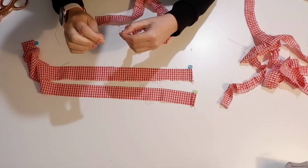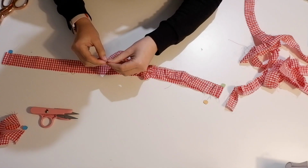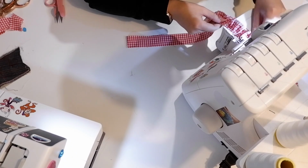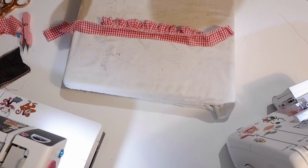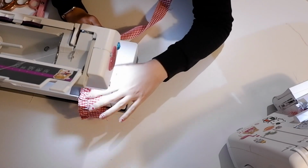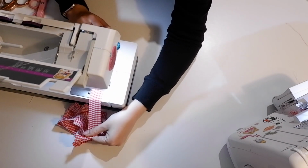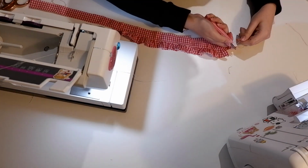Tie off the ends of the gathering threads, gather the ruffle to the size I need, pin it, stitch it, and run it through the serger. When I run it through the serger, I also do the whole length of the strap just to keep it all in one go. And then I pressed it to the inside and top stitched it down. When I'm top stitching, I'm also folding in the serged edge of the strap that isn't ruffled and top stitching that down. And then repeating for the other side and for the other strap.